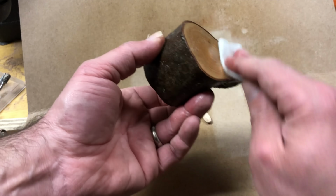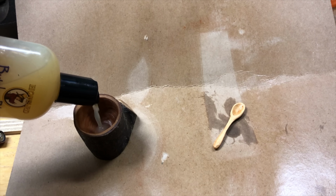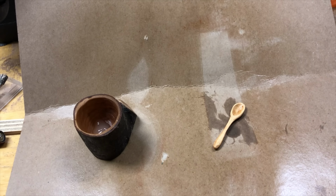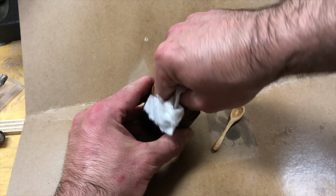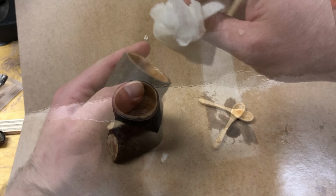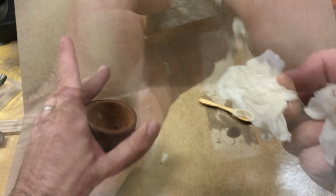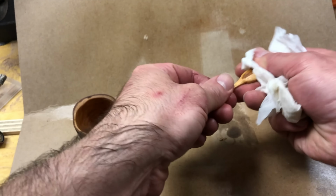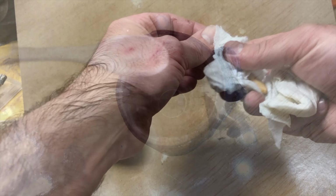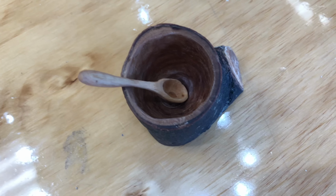I let that dry, and then I came back and I applied this butcher's block conditioner. Again, a nice healthy coating. Let sit for about 20 minutes, and then I buffed off the excess by hand. And that was it. The piece was done, and it's ready for use.